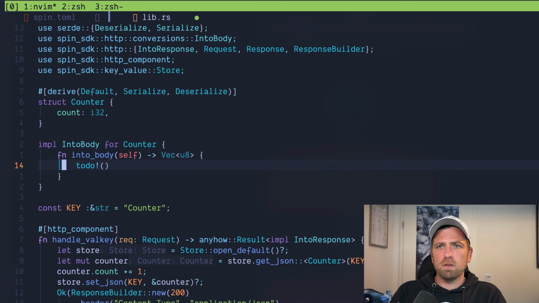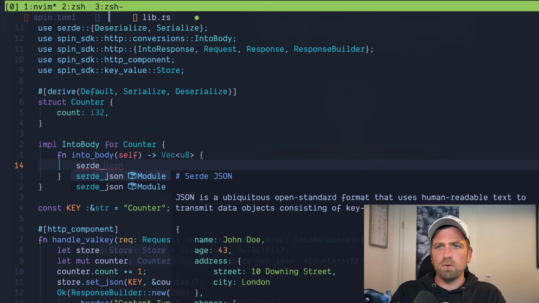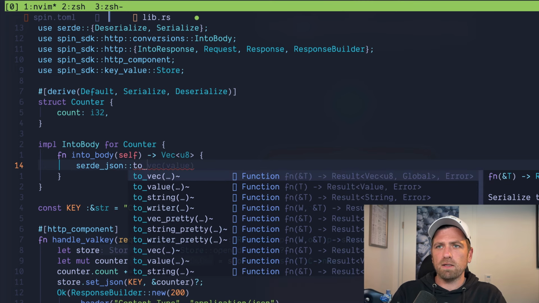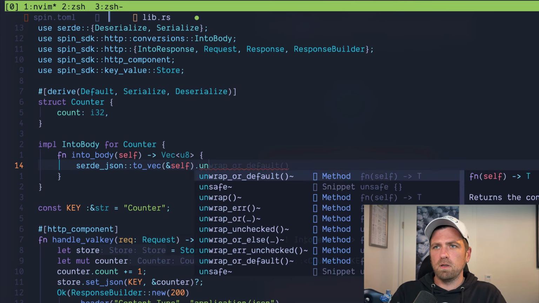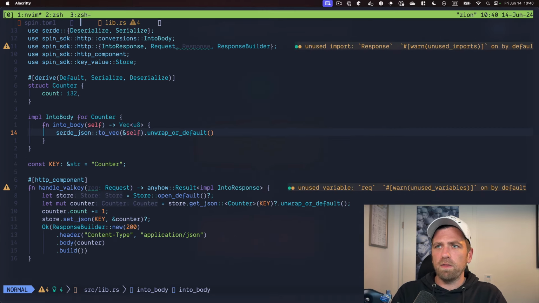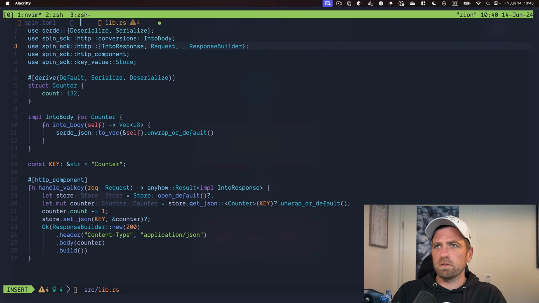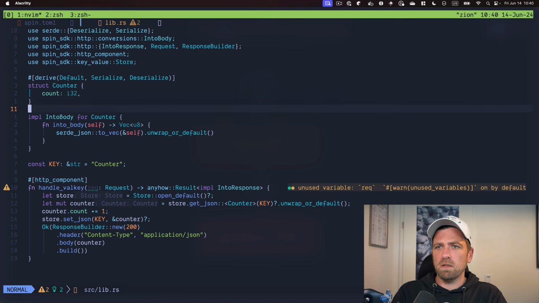There we go. And we can simply use serde_json::to_vec over here to come up with a byte representation of our struct. Let's get rid of this. And let's get rid of this warning as well.